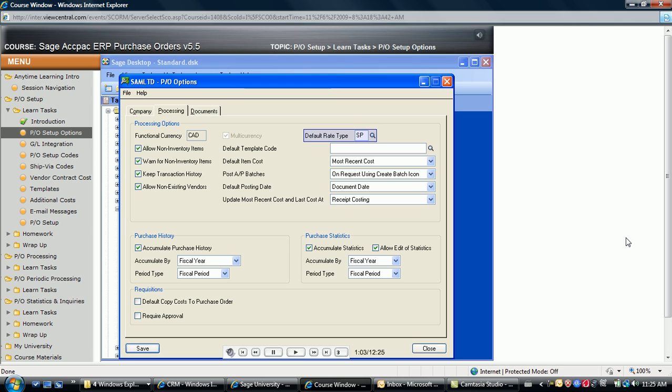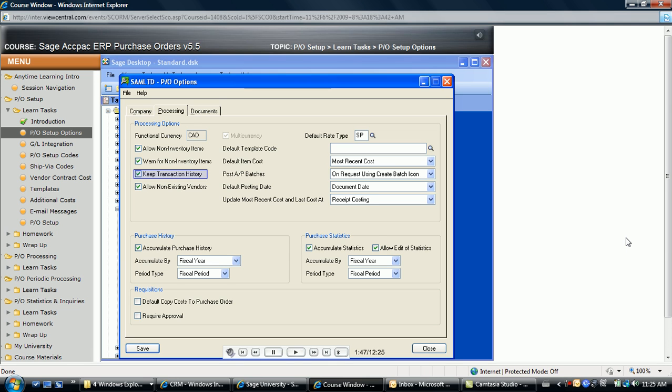The rate type, to the right, determines the exchange rate type to use as a default, as defined in the currency tables. The Allow Non-Inventory Items field determines if purchase orders can be created using items that do not exist in inventory control. This option is useful when creating purchase orders for internal items such as office supplies that are not physically stocked or sold. A warning is displayed when a non-stock item is entered by selecting this next option. Selecting this option eliminates those errors where the user simply entered an existing item code incorrectly.